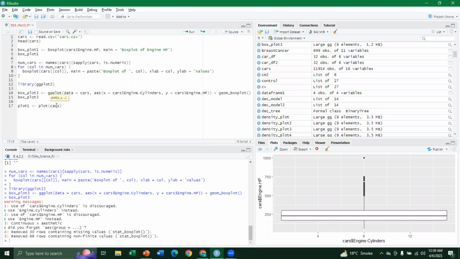And I say take the cars data frame and take the engine cylinders on x-axis and take the cars data frame and take the MSRP for y-axis, and main should be scatter plot between cylinders versus MSRP. And in the last, I say plot 1.